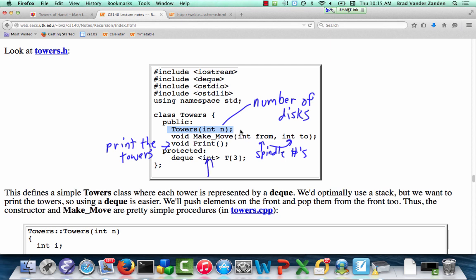And then he's using a DQ in order to handle it. Seems like he should just as easily use a vector. Why do I think he can just as easily use a vector as a DQ here, based on what you've seen? Because you're always just adding to the back, or to the top, of the vector. So in fact, I think a vector would be the superior data structure here based on what we've told you.